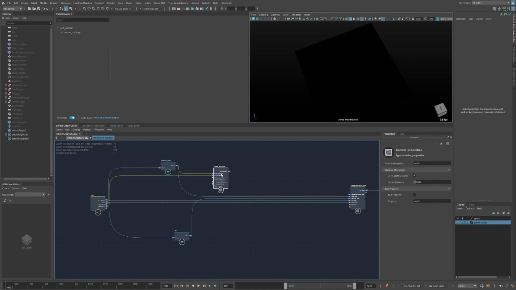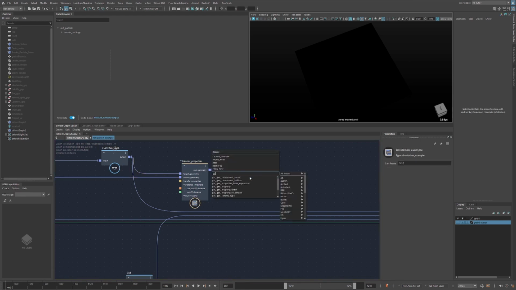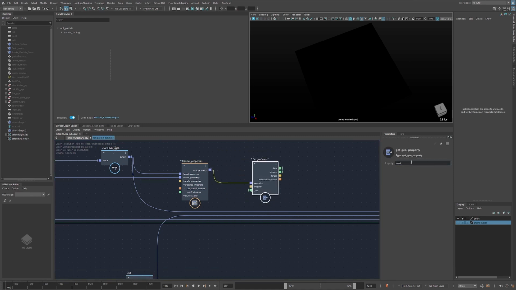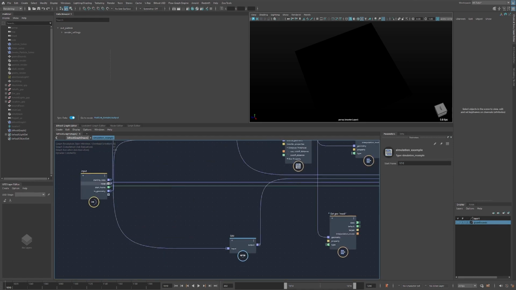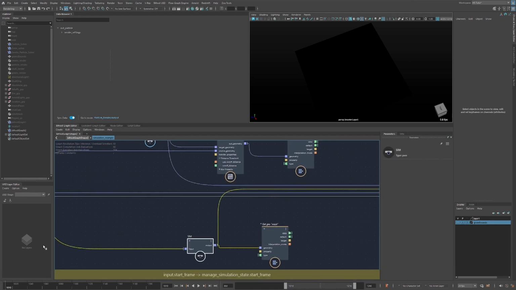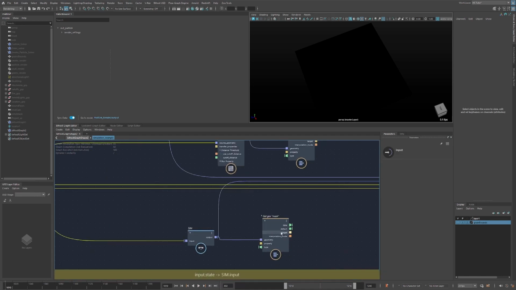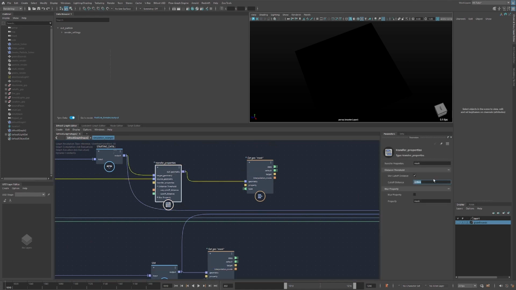So we have the mask. We're transferring the mask. And what I want to do basically is get this attribute here. So I'm going to say get geo property now. And the property that we want is the mask. And also I want to get the property basically from the previous case, or the same, right? Again, this is the first frame, remember, right? So I'm reading this at the beginning.